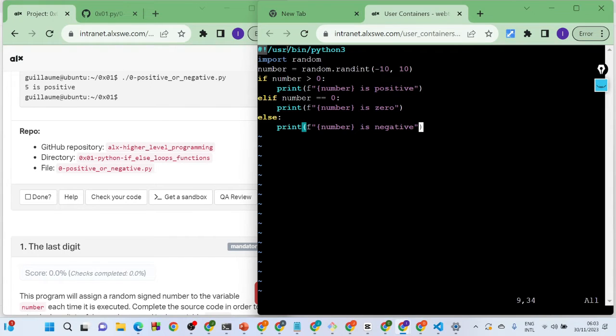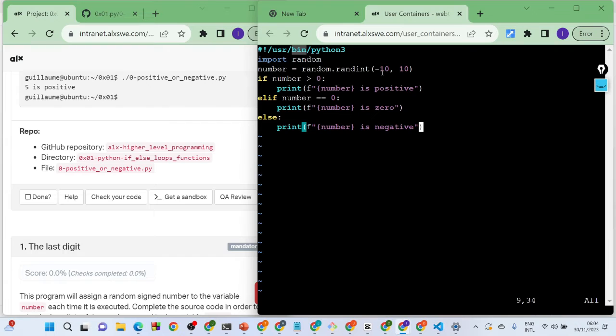This stands for user, which is in this part. Then this stands for bin, which is a directory here. So it means that Python 3 should be used to run the script, basically. So we are importing random, and random is a module which helps in generating random numbers or making random choices in Python. And we have this random.randint function.